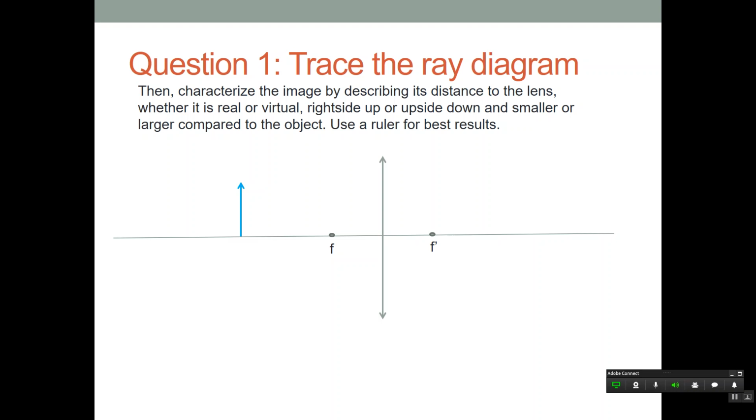And again, remember that you want your rays to go through. And because this is a biconvex lens, is it a converging or diverging lens? Divergent? Convergent? Convergent. This one's a convergent lens. So you know you did things right if your rays are converging. If they're not converging, then you do the same.